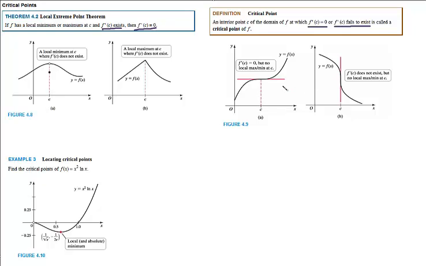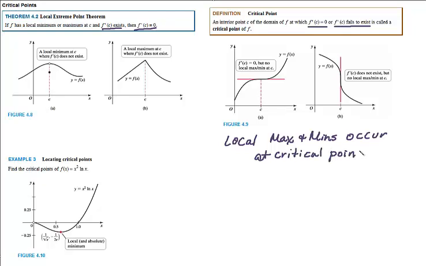We also note a couple of cases where this critical point definition doesn't go backwards, is what they're trying to show you on this. So for a critical point, the derivative must equal 0 or it fails to exist. Notice that the derivative equals 0, but it doesn't mean that I have a local max or a min. Here the derivative doesn't exist, but it doesn't mean that I have a local max or min. So what this says is just because you have a critical point doesn't mean you have a local maximum or min. But we know that local max and mins occur at critical points. But just because it's a critical point doesn't mean that you have a max or min there. We just know that they happen to occur there, so we go and find them.